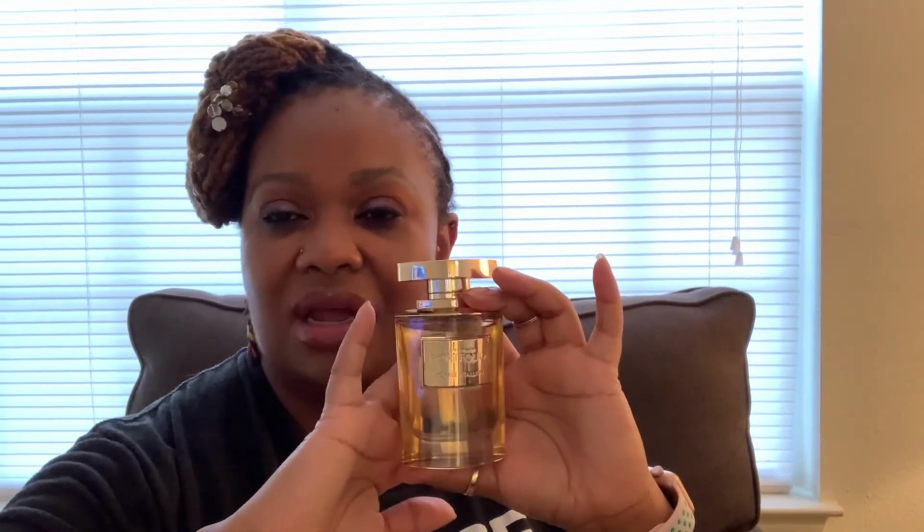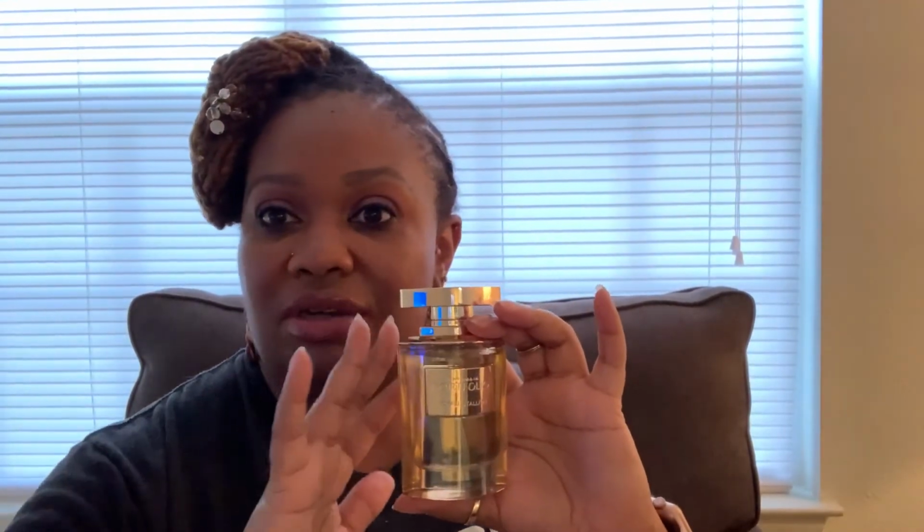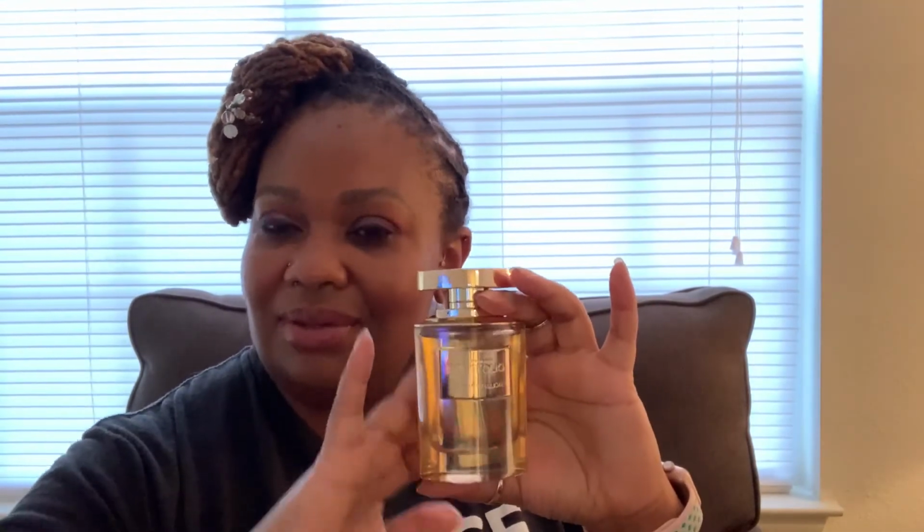It is good. But I will say that if this is what it smells like, I think I'm good right here, you know? So this has allowed me to really assuage the desire and has quenched the thirst. I have no need to further explore unless somebody's willing to gift me a bottle, because I don't really want to spend $300 and something to smell like this, you know? But I'll spend a little bit to smell like this.